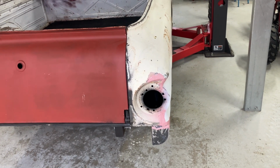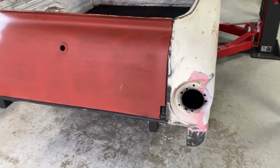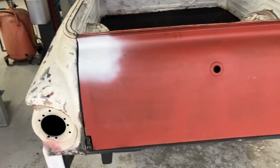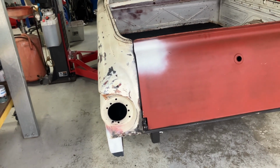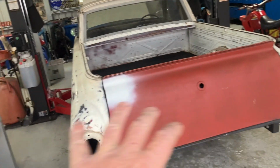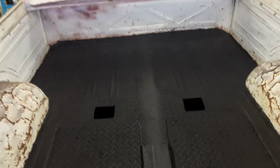Just waiting on a little bit of body filler and a bit of fiberglassing to dry, and then we're going to really get into finishing off the back of this, except for the tail lights. I haven't got any decent tail lights at this point, but we're going to finish the back off, put the bumper on, and then I can say that the complete back's done. And I'll give the inside of the tub some attention.